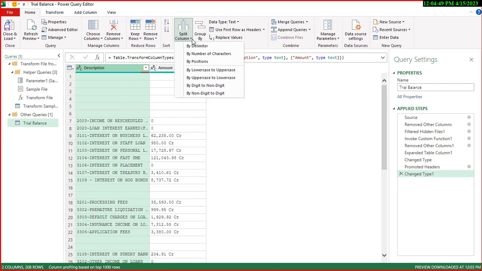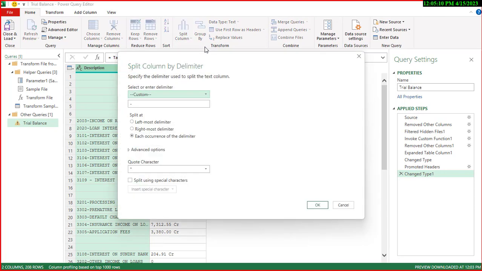Now there's something common over here. You see that there's the account code and the description. There's something separating them. What separates them is what we call the delimiter. So we say separate by delimiter. So click on the delimiter. For some of you it will come automatically. So the delimiter is what? It's a dash. But if it doesn't come automatically, you change the top here, select custom, then you just type dash over there. If it comes automatically, the dash appears over there.